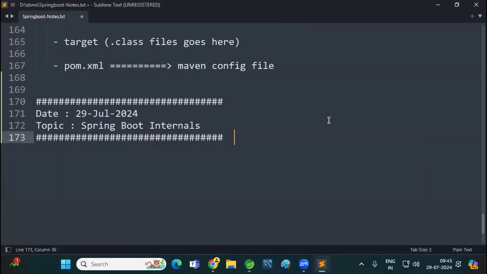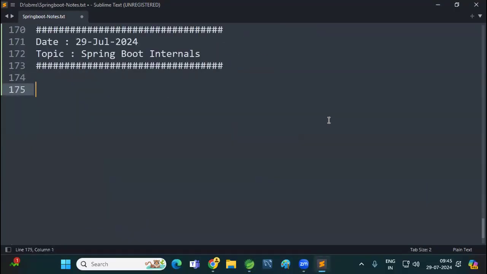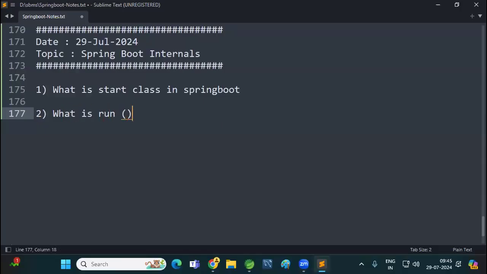So today we need to understand what a start class is in Spring Boot, what the run method is in Spring Boot, and the internals of the run method.